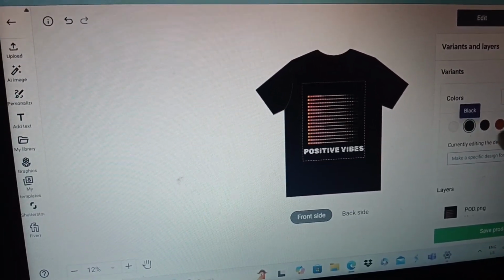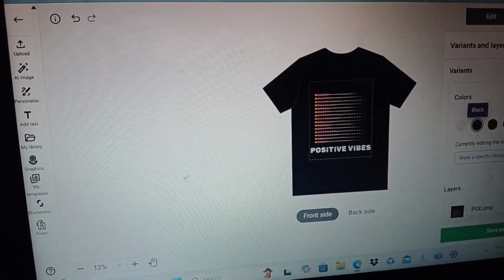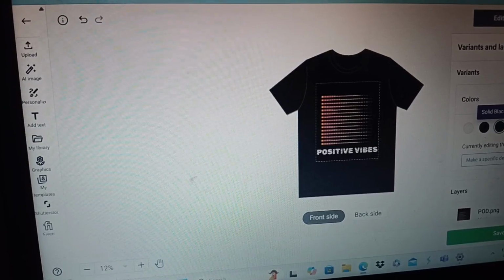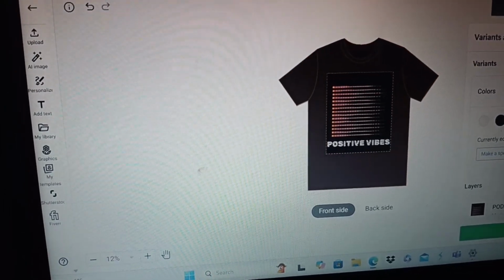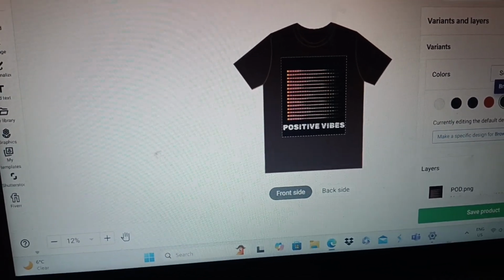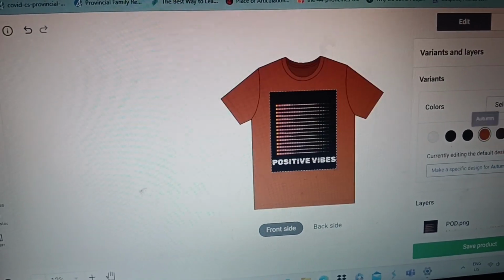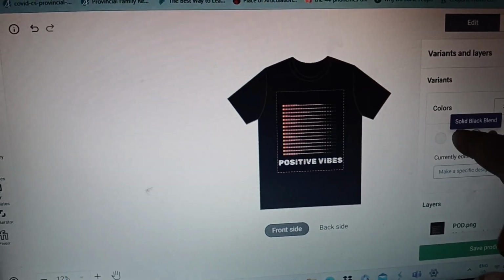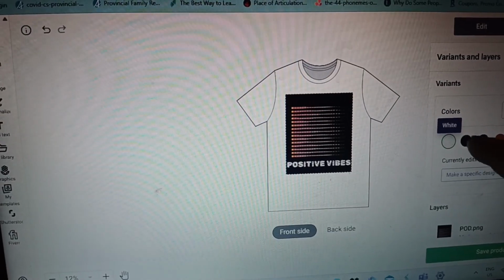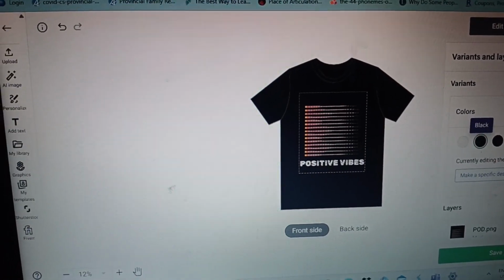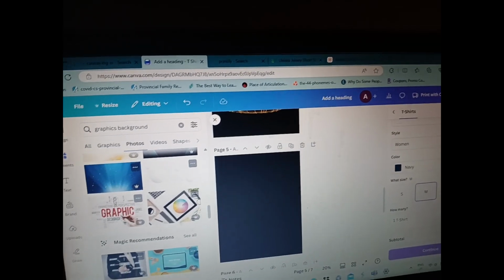So we keep trying out different colors. On white, this is also lovely, but I prefer the black. It looks much better on the black. And the orange is also looking lovely too. So we can see this design. This is just not taking much of your time, and you have created your design to mock up in your Printify pop-up shop. Let's try an extra design now.